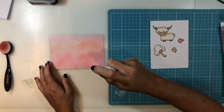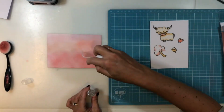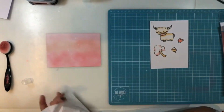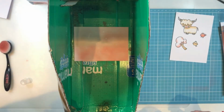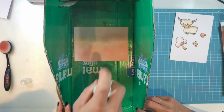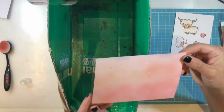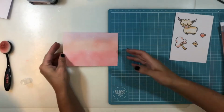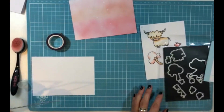And for the background panel, I just wanted to apply a little bit of texture with some water. So I'm just spraying that with my little water sprayer, and then I've taken the nozzle out and just flicked some larger bits of water on there, and you can see that created a really nice effect. But because this is going to be a Christmas card, I wanted a bit of shimmer, so I'm using my old new shimmer spray, and you can't really see it necessarily on the camera here, but you should be able to see it in the pictures afterwards. But that created a really lovely subtle shimmery effect in the background, which I really loved.